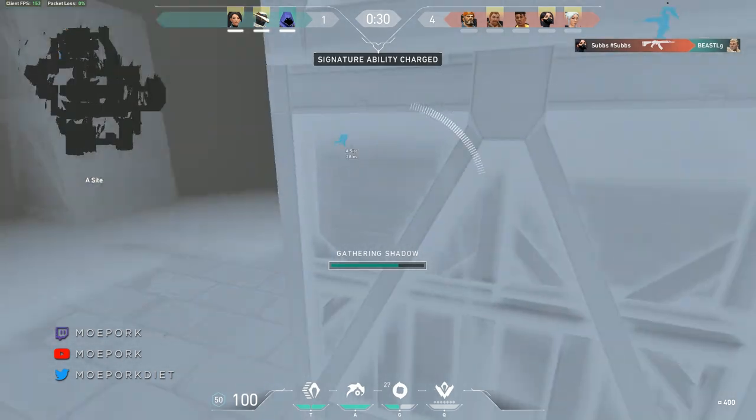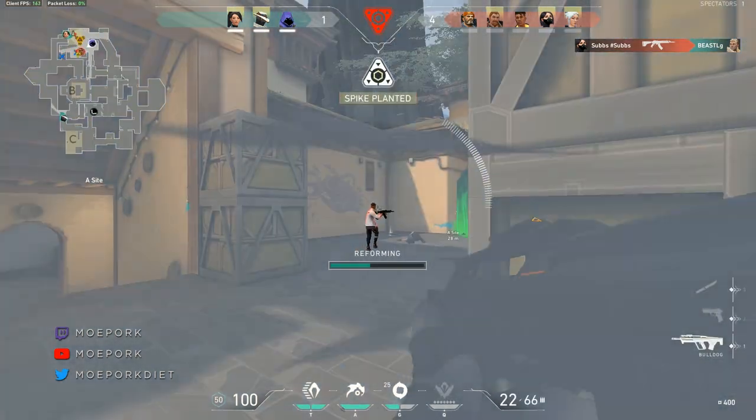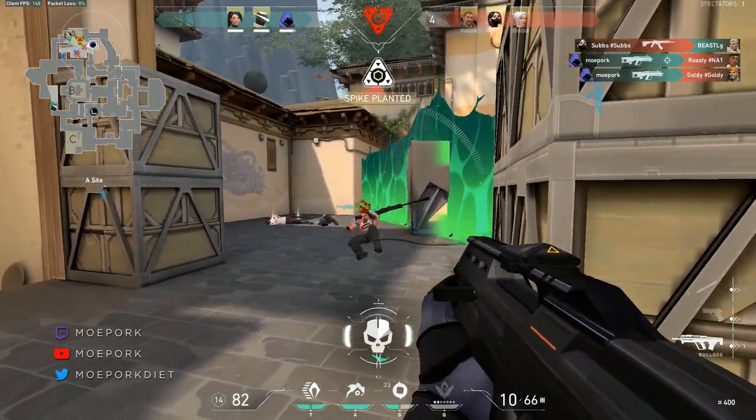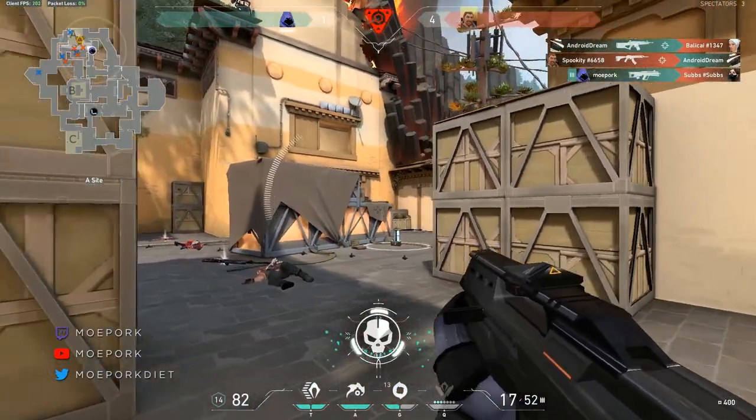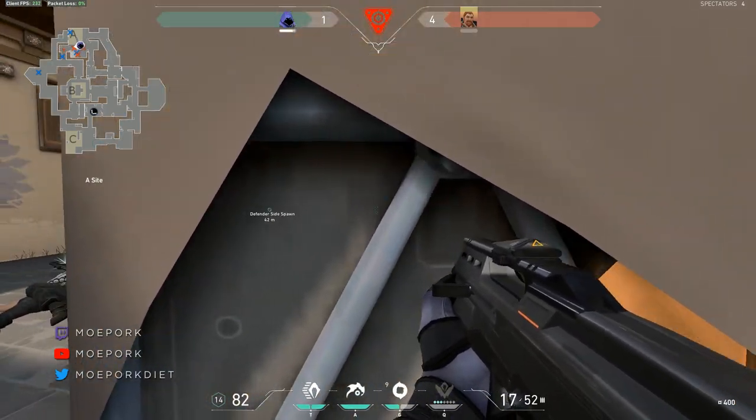Melting behind these boxes, or even on top of these boxes, is pretty solid as well. As long as you throw a smoke that blocks on long and even short, as your opponent will think you're teleporting into long or deeper into short, as the sound cue here is very ambiguous.